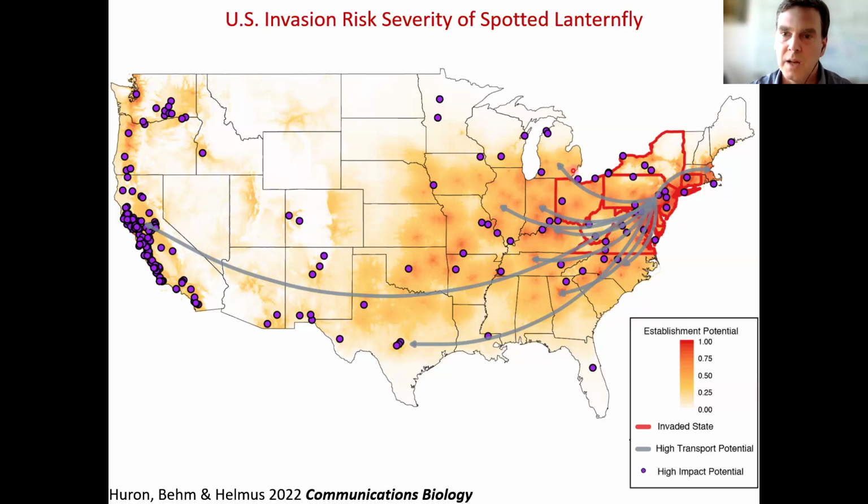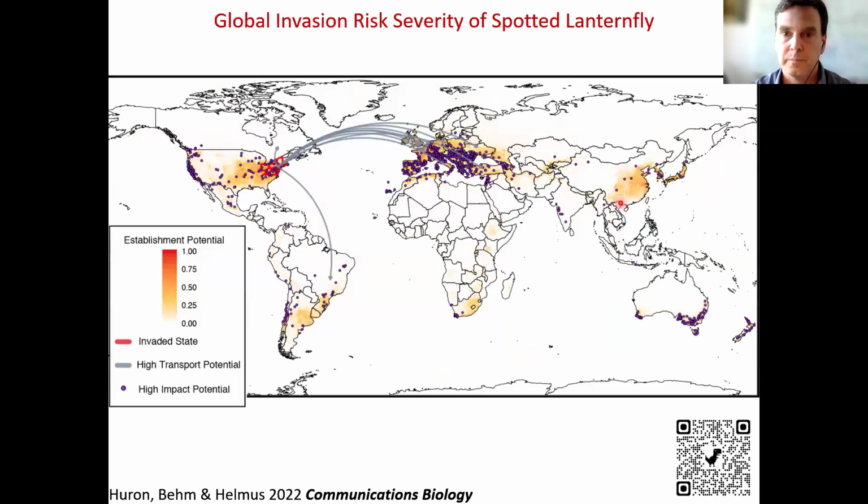And then I've just drawn these arrows showing that these states here trade the most with these following states. So these invaded states trade a whole lot with California. They trade a lot with Texas, Michigan, Illinois, et cetera, for example. And so it's showing that these areas here, like California, import a lot of goods from this invaded area.